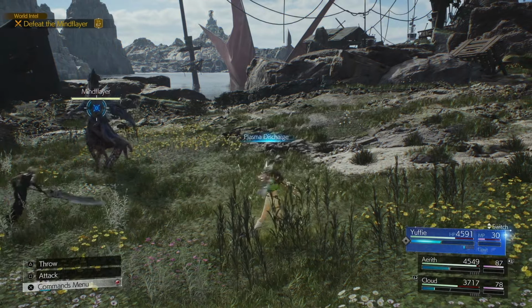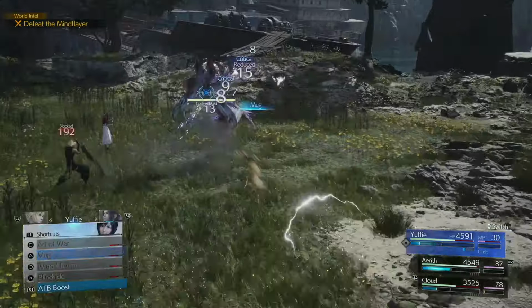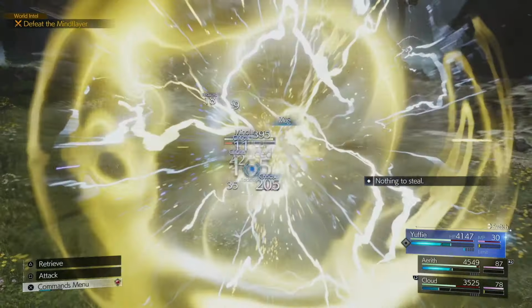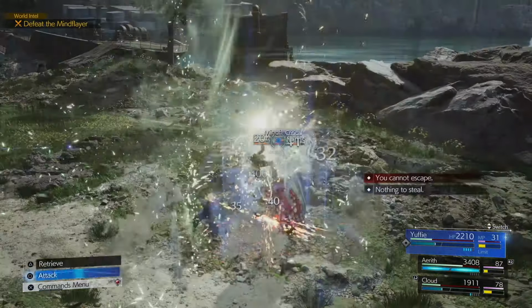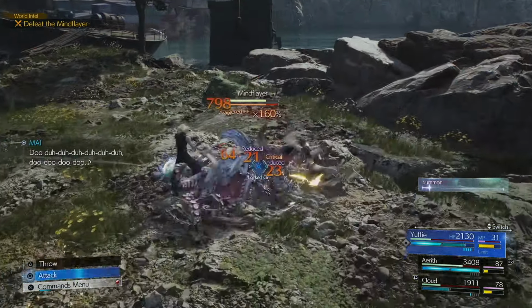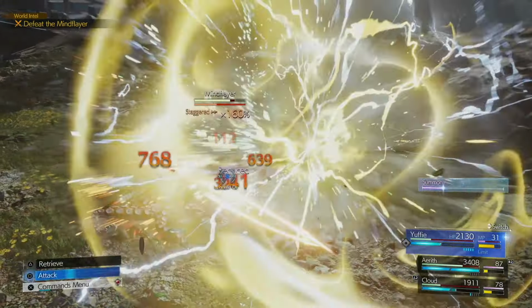Another thing you can do with Yuffie is if you use Enemy Skill with her and use Plasma Discharge, if you spam Mug, it refunds ATB, and when you gain ATB while Plasma Discharge is active, you'll do an electrical explosion. This can damage all nearby enemies as well as doing slight stagger to them, which is great. The fact that you can spam this over and over again shows how broken Yuffie truly is.